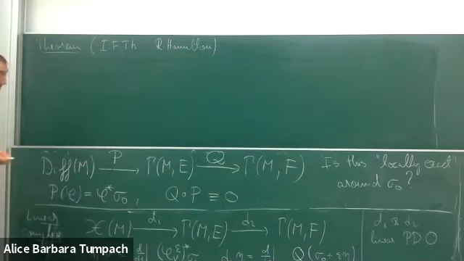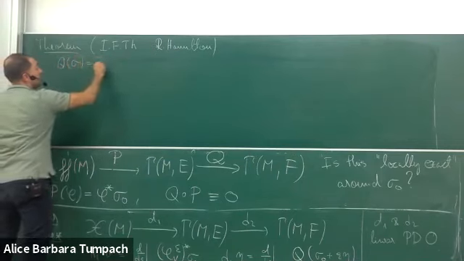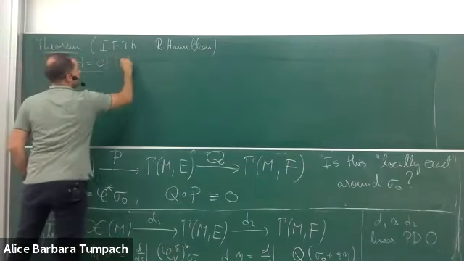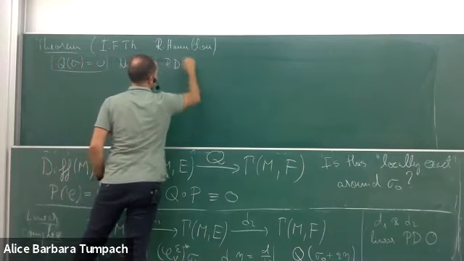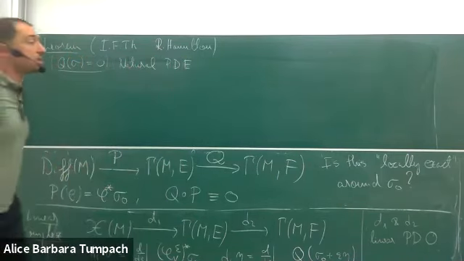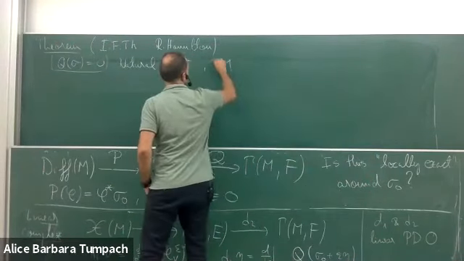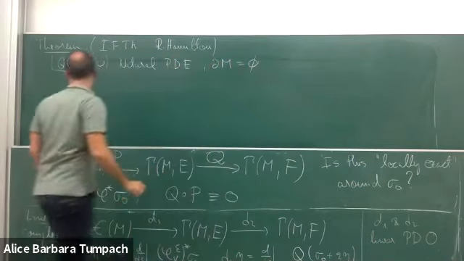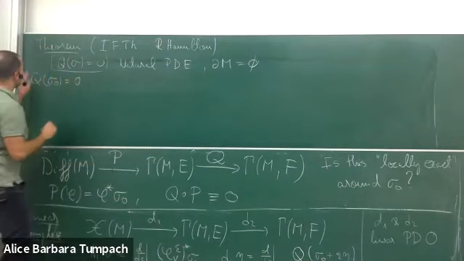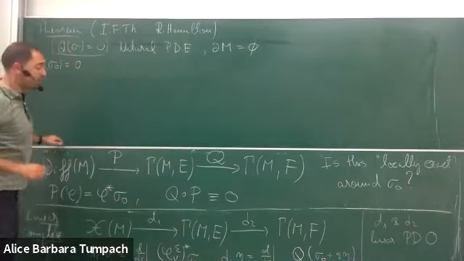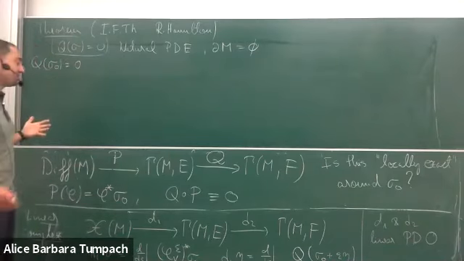Q of, let's say, sigma equals 0 is a natural partial differential equation, and we take M, where the boundary of M is M. Right, and we take sigma 0 as a solution, and then we want to say that, well, if the cohomology vanishes, then we have a linearization result.